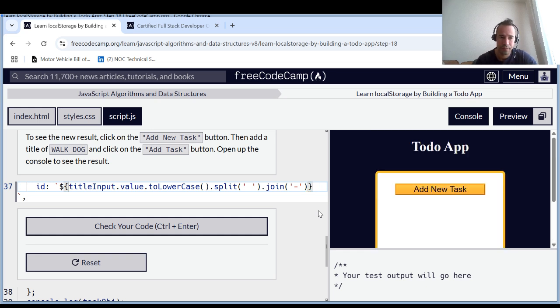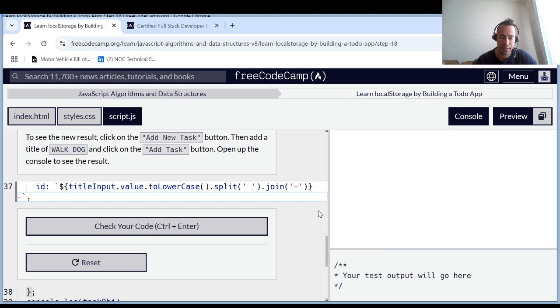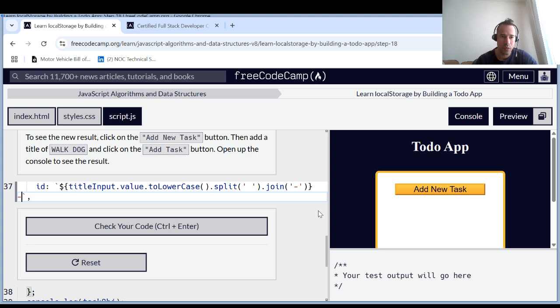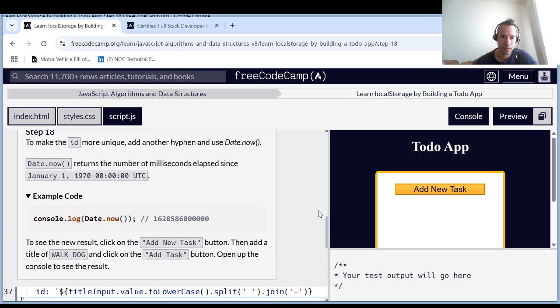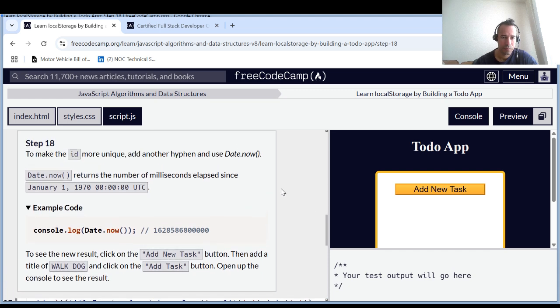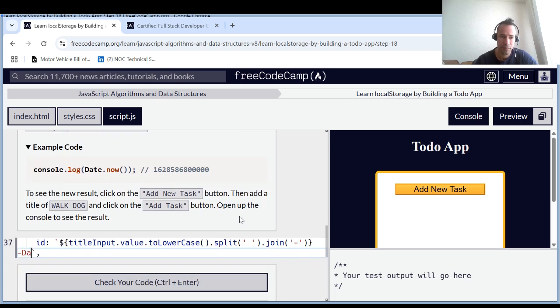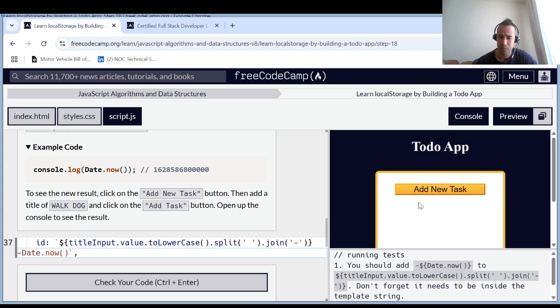Okay. Then hyphen and then... Okay. Might be a little confused. Wait. Oh, by itself. That would explain it. By itself.